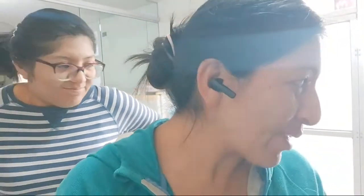So we'll make some of her favorite dish that she likes. We call it Hilo de Zapallo. How do I pronounce it? Hilo is like mashed potato, but in this case, we can say mashed pumpkin or something like that. So we'll start and we'll teach you how we make it.